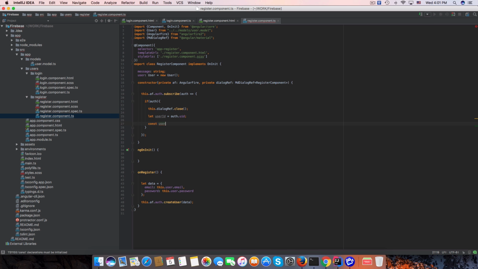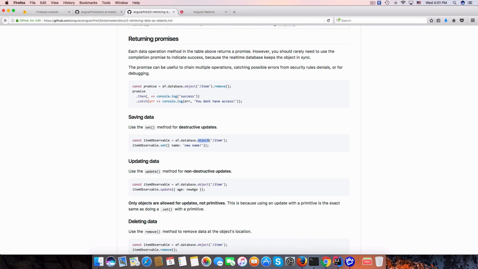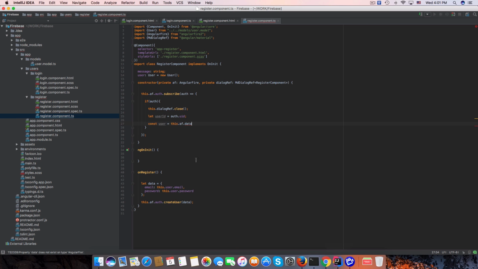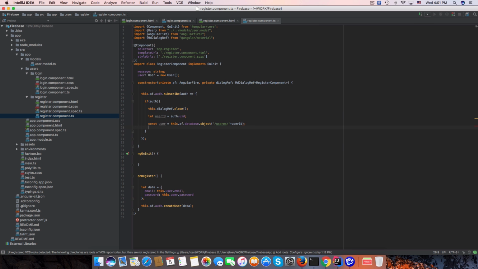Okay, so cast user equal Firebase, this.angular file dot database dot update. Let's copy that. This does a user and we have a user ID plus the user ID and user dot set.